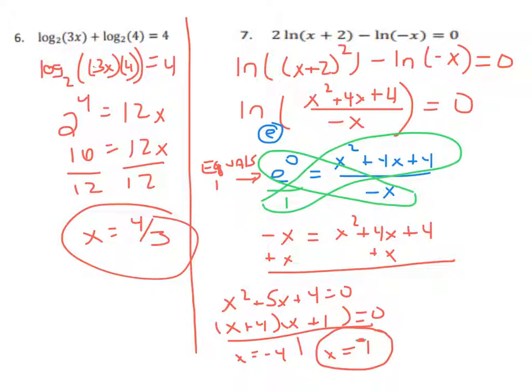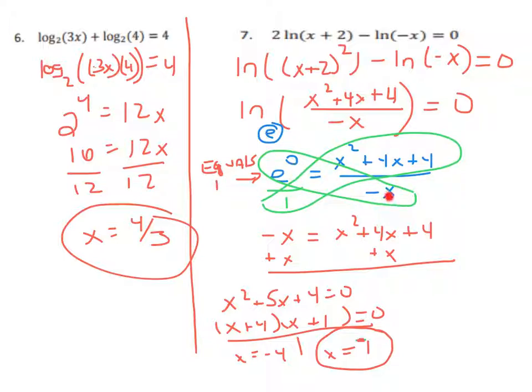And in the natural log, first thing I did was take the 2, put it as the next one here. There's a lot of ways of doing this, so there's not just my way I'm showing you right now, many different ways. Subtracting the natural log of negative x. So then with subtraction, we do division. So I put this over this part right here. You got to remember you're doing the natural log, so you're going to take e to the 0 power over here equals this whole thing, which I did. Remember, e to the 0 power is equal to 1. Anything to the 0 power is 1, so I substitute that with a 1.